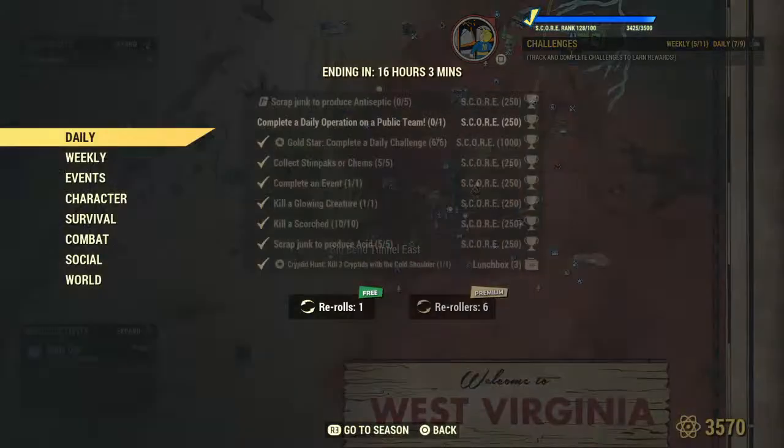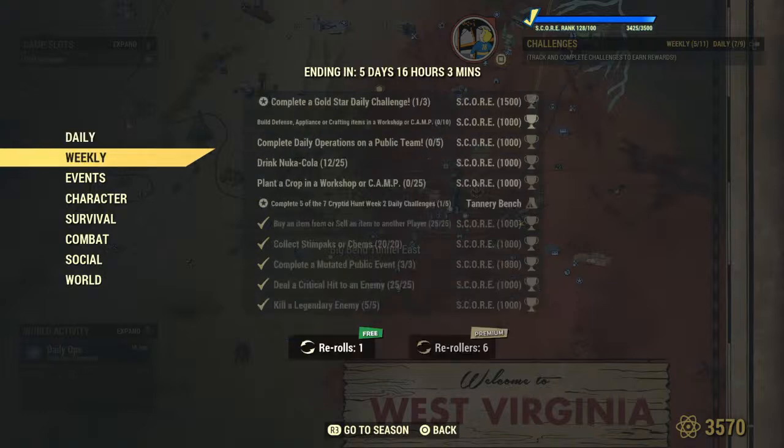So anyway, anything else left? Completed daily op. I mean, yeah, whatever. Drinking the Coca-Cola. Again, whatever. Complete 5 to 7 weekly hunt. Week 2. Oh, so it just started. Okay.